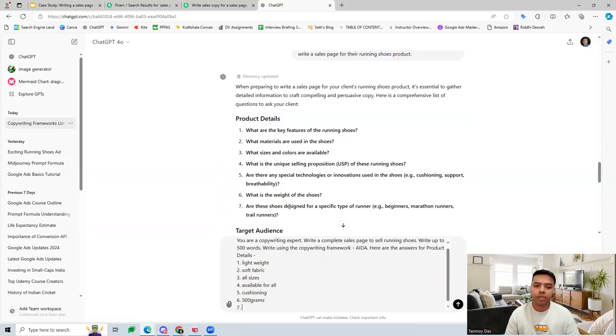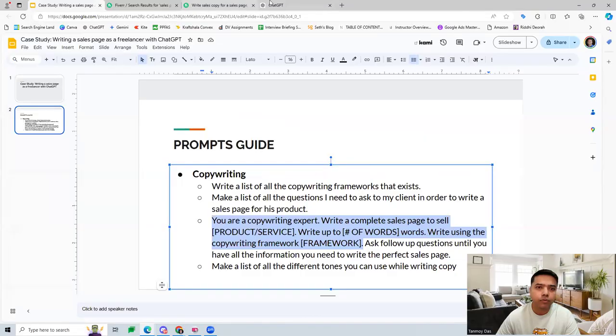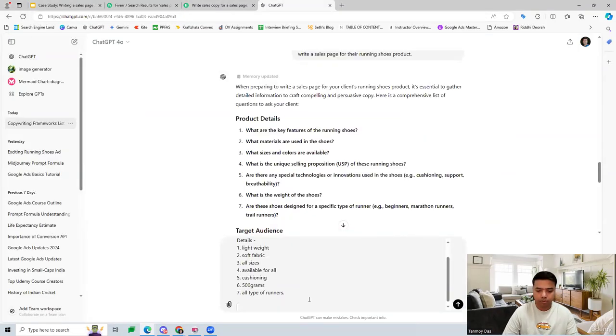You can see what we're doing is we're giving all the important information needed to the tool to generate a very effective sales page. So that is what we are trying to do here. Okay, so we have given this. Apart from this, you can also give a text that what should be the tonality of the sales page. Should that be informative or let's say engaging, exciting, sense of urgency? So you can define that also. Okay, so we can say the different tones which also we can use. So we'll see that as well.